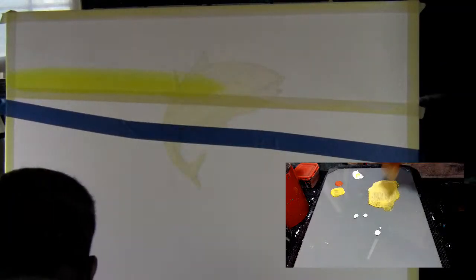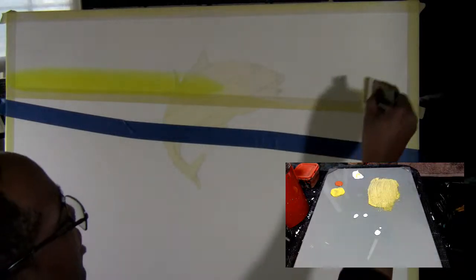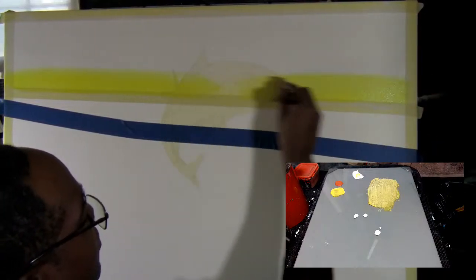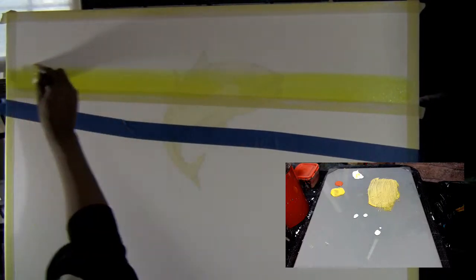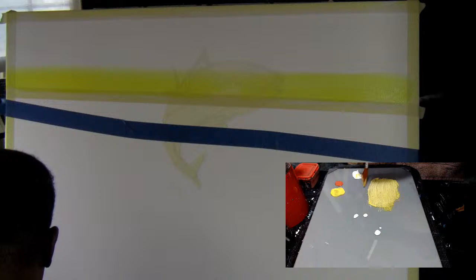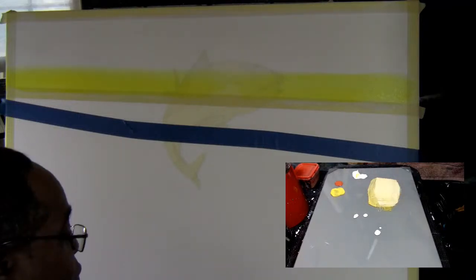Okay, grab a little bit of this color, and I'll try my best to keep it matched up here. Like I said, the glycerin will move around a bit. I'll paint right through the fish, act like the fish doesn't exist. Let's bump up some more white down toward the bottom here. Just contaminate that white with the yellow.